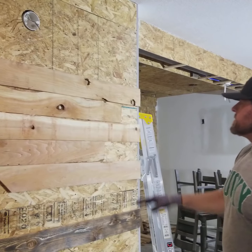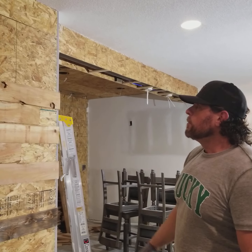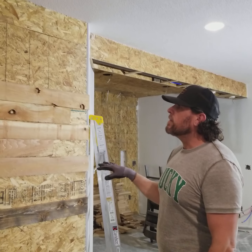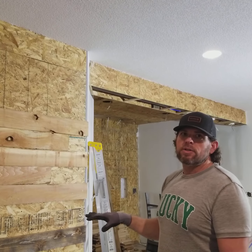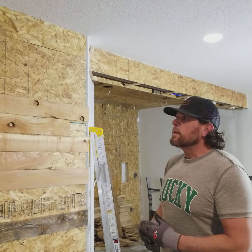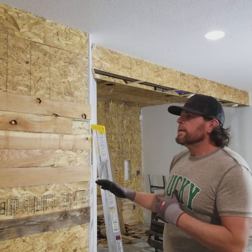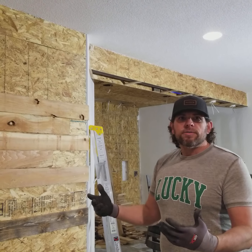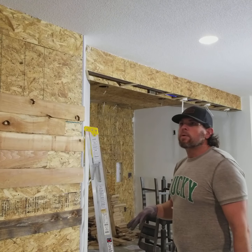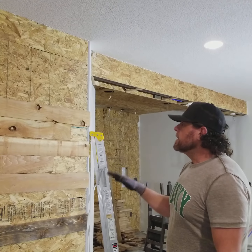So I kind of laid out a pattern of what we're gonna do. We haven't decided if we're gonna stain them or not. I think we're gonna leave them the color they are for now. We have a lot of dark wood upstairs. So it's ebony and it's a poplar wood type common board that they rusted, getting that rustic feel to, and then stained them in an ebony stain. So they're really cool. But down here we wanna go a little lighter with our paint palette and colors in wood.